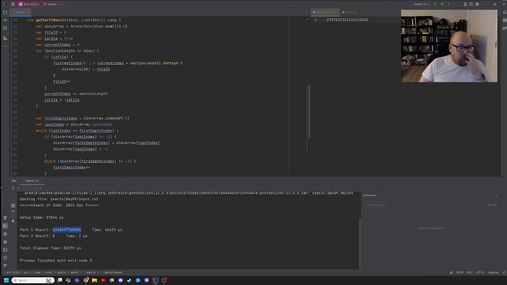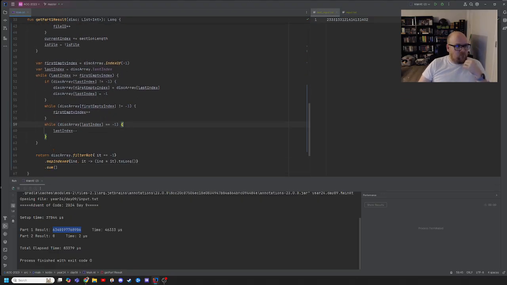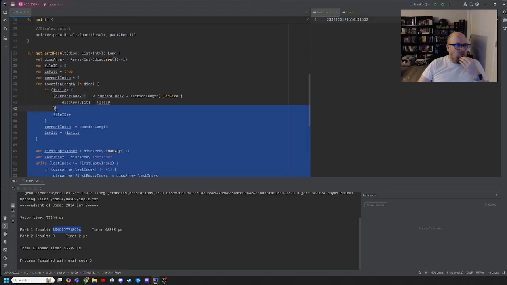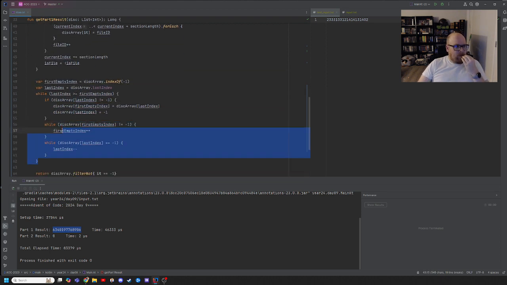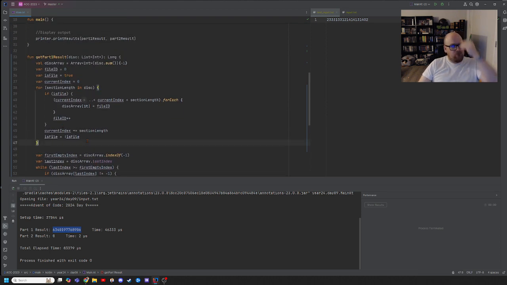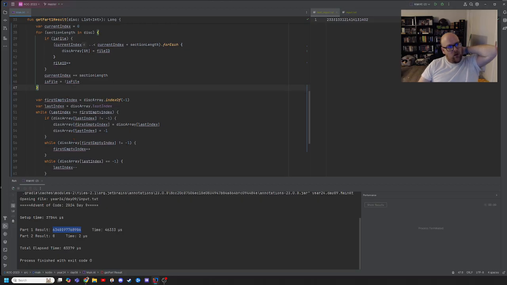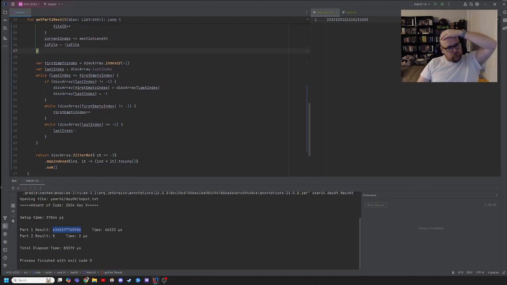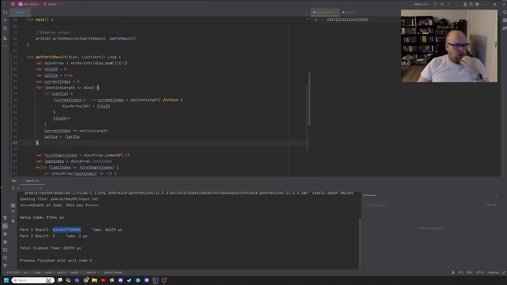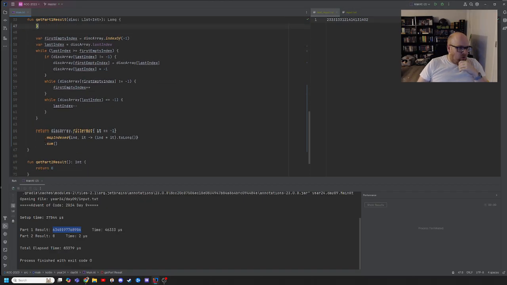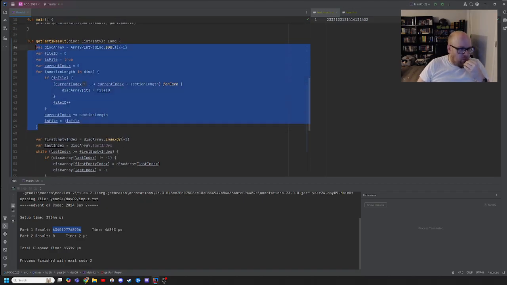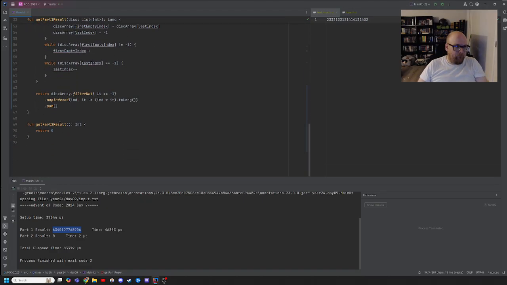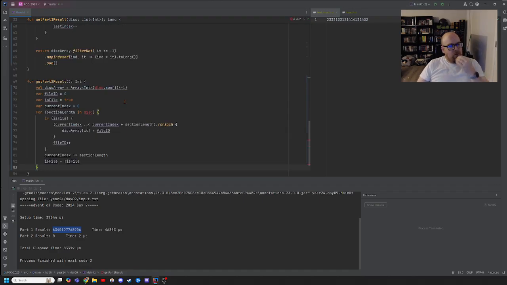Okay, so now this process is still largely the same. So what I'm actually going to do is, this is going to make my array. This part is just backfilling my array. Okay, so I'm going to copy this for part 2.